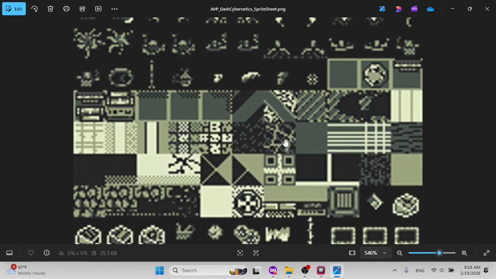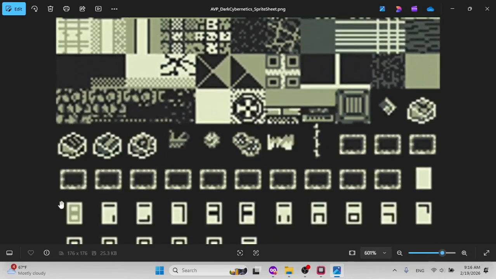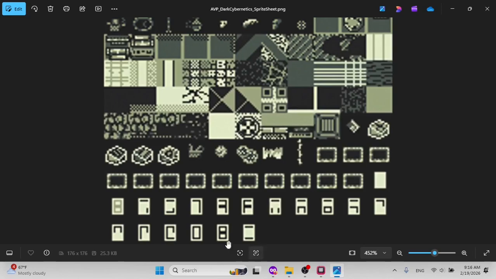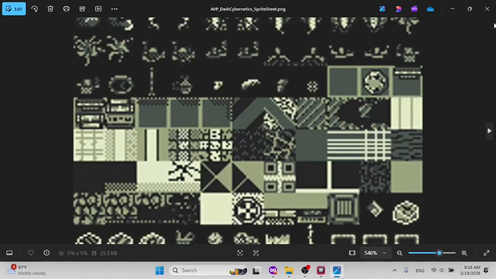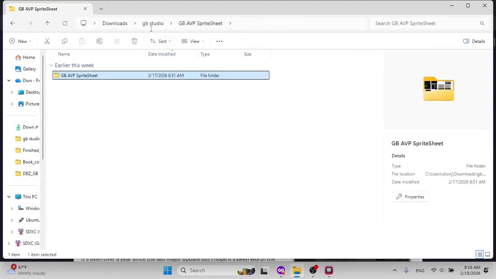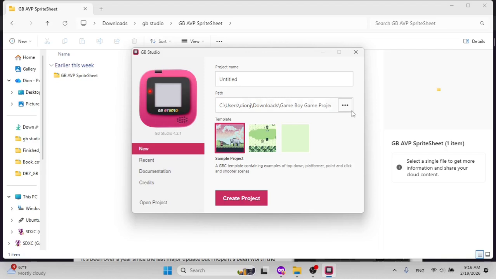These could be computer terminals or turrets to use for aliens or landmines, and it's black and white. So you can use your imagination. I was trying to add HUD elements and stuff, but I kind of got distracted because it takes a lot of time reviewing the stuff there. Anyway, back to Game Boy Studio. So that took a few minutes of your life.